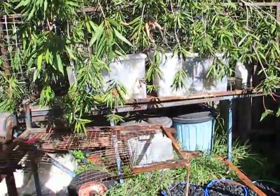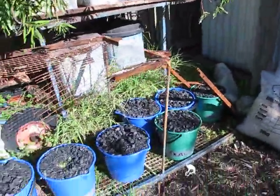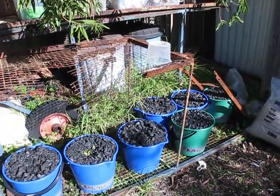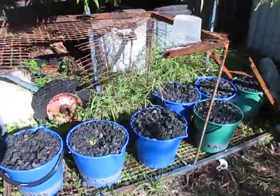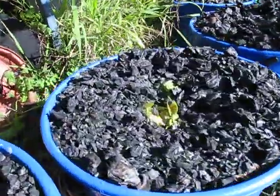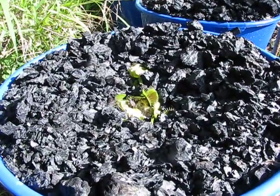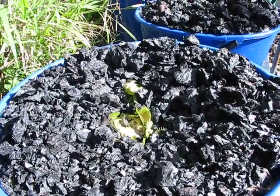Absolutely amazing. So now I'm in two minds — you can see here are my charcoal saguaros I'm getting ready to put up. Once we've had the week of rain, I'll start potting them up and make some film. But the lining I put in there — I'm going to have to pull some of that charcoal away from some of the plants. They seem to be settling all right though, there's no damage.